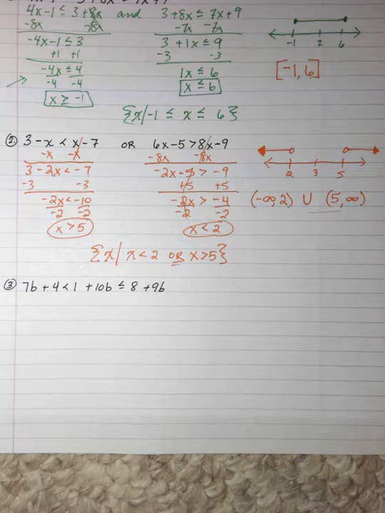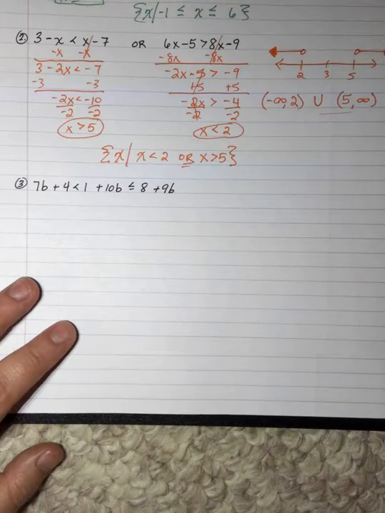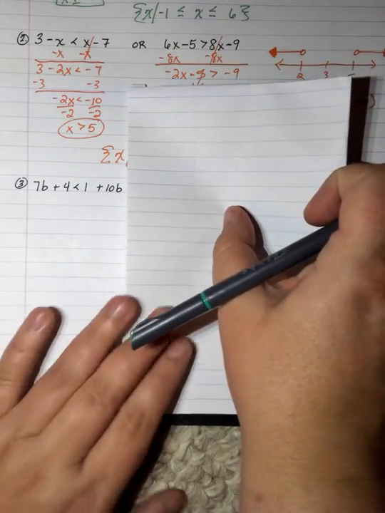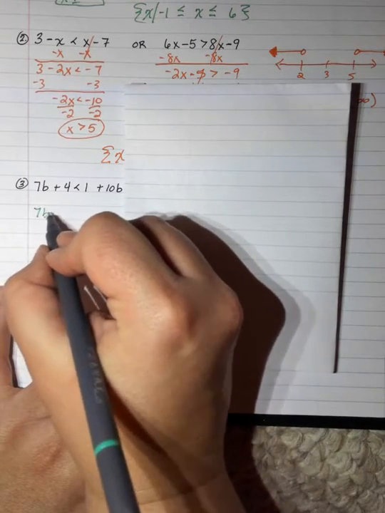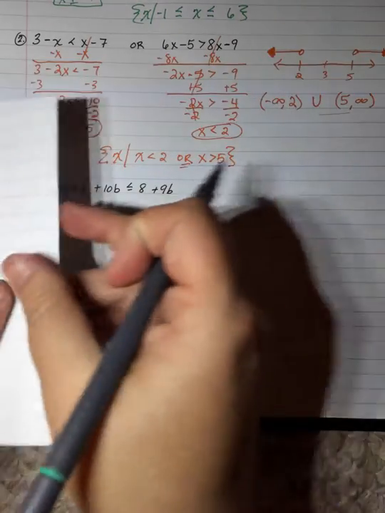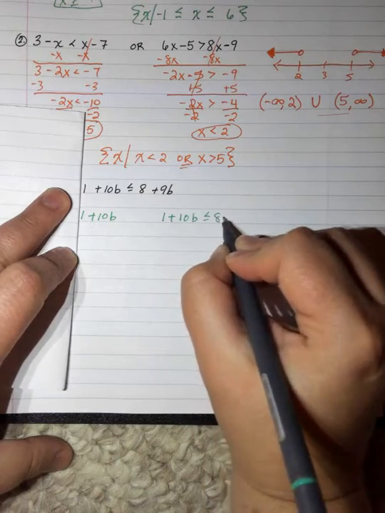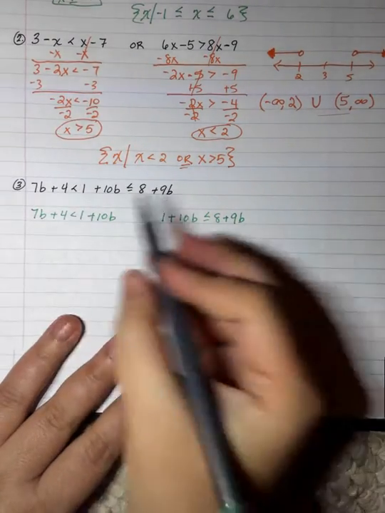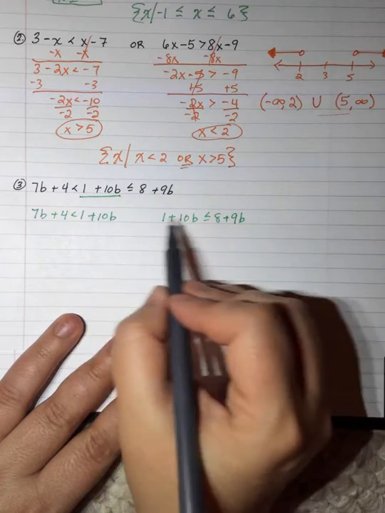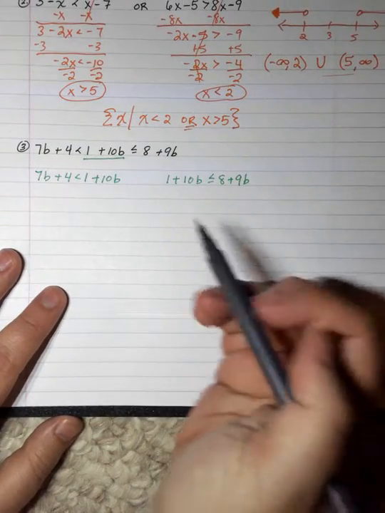Let's do one more, and then we'll stop with this video. Okay, this one, there's no words in here, so it's going to be an AND graph again. Remember, you see two symbols, you're going to hide one symbol, and that's your first inequality that you're going to write down. Then you're going to hide the other symbol, and this is the second inequality that you're going to write down. Remember, this middle section of 1 plus 10b, it goes with both parts, the whole thing, okay? Then we just solve both of these, and we see what we get.